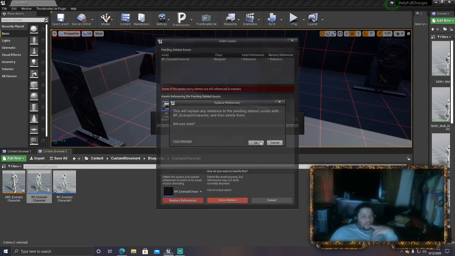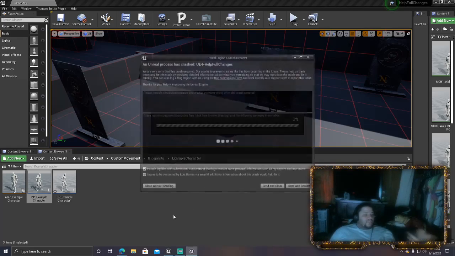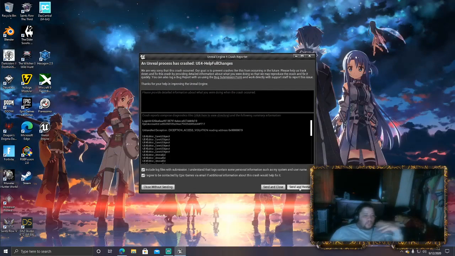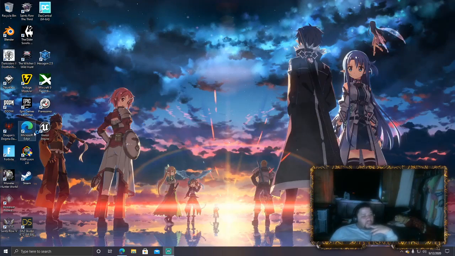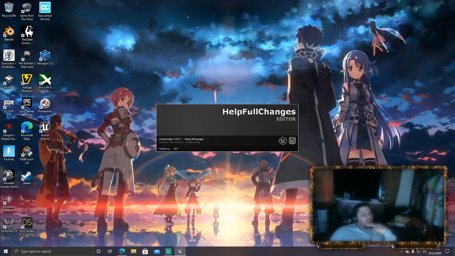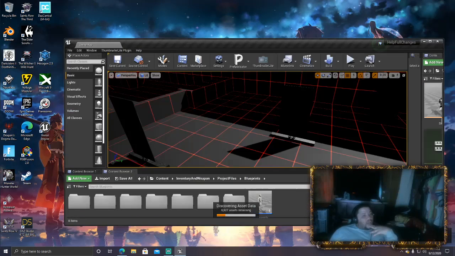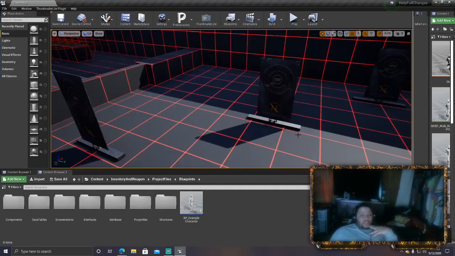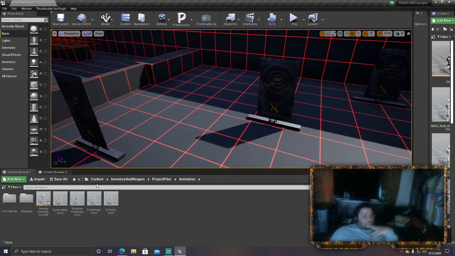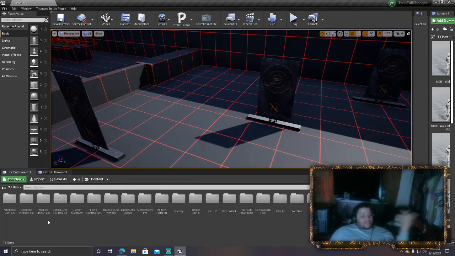Okay. And this might crash. Just hit send and restart. Don't worry about the crash. It'll probably crash like 1 or 2 more times. All you have to do is just keep doing it, and it'll stop crashing eventually. It does that because it's in the memory already.